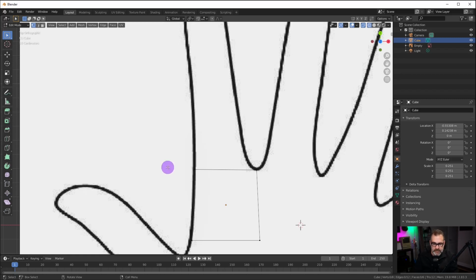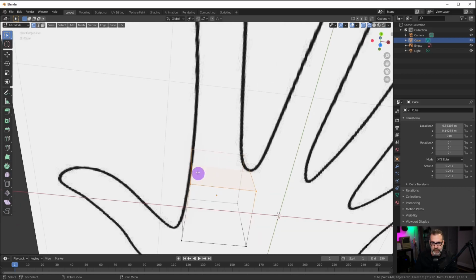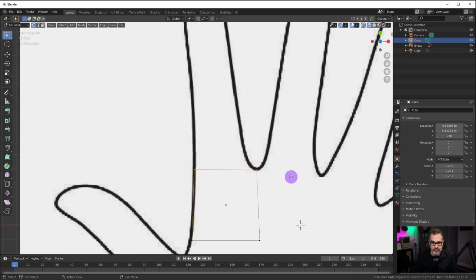Now what I want to do is a box select, not on one corner, but on this entire side over here. So simply do a box select with the B key and draw a box starting from this corner and overlap it to ensure that both vertices are selected, or both corners are selected. And now we're going to do an extrude. So how do we do extrude? We press the E key on the keyboard and then go up. Now on a finger, we have 3 sections. Okay? So we want to basically extrude 3 times.